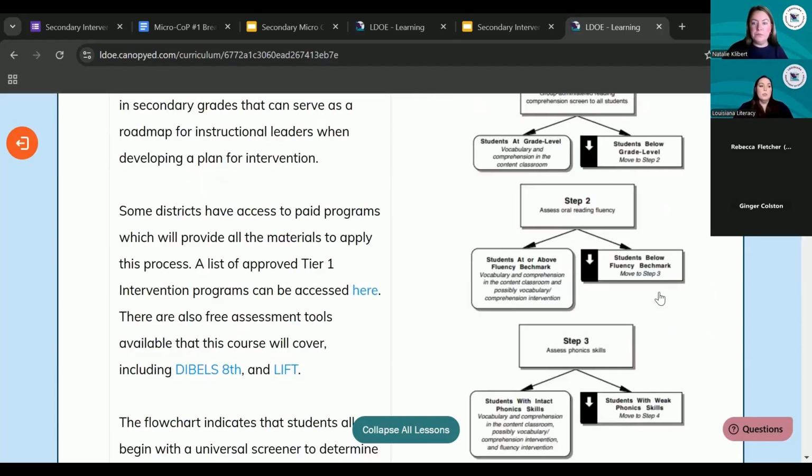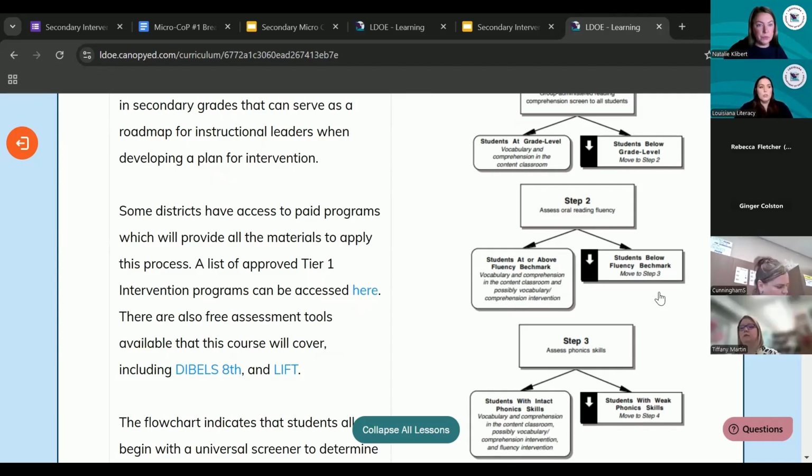The students who are scoring above benchmark there can continue on with their core instruction. They may need some supplemental support in one of those language comprehension strands, like background knowledge or vocabulary, but those are things that can be supported either through core instruction or through some supplemental time that's not quite as intensive.